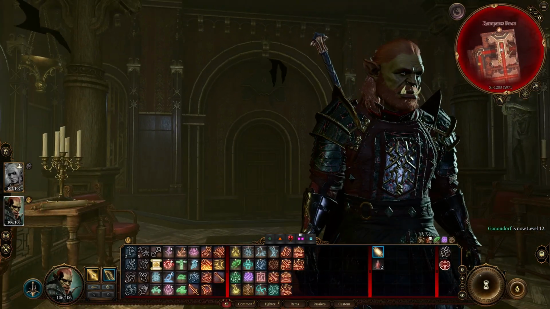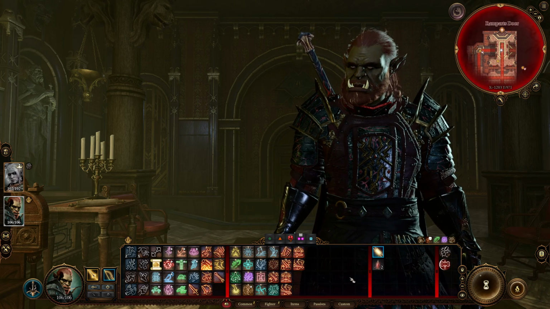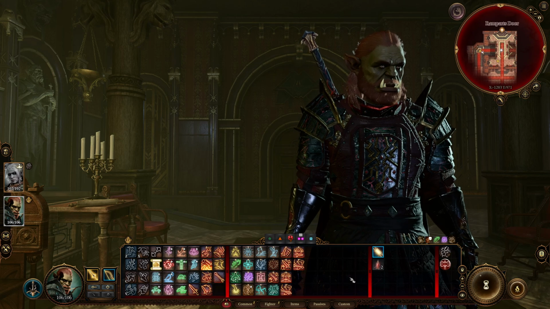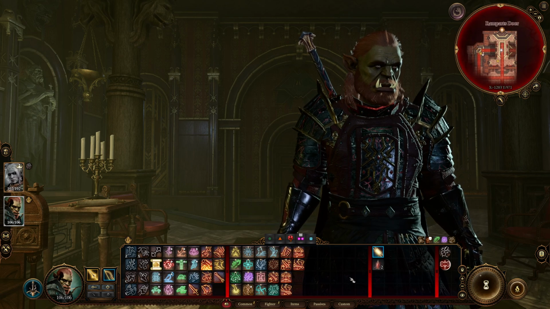And that is the build. Overall, what you're going to be getting out of this is an absolute powerhouse. 3 attacks per turn, 6 with action surge. You're going to be able to do bonus action healing or even use cure wounds to keep up your HP to make you extremely durable. And pretty much every single attack you do can have extra damage added to it.